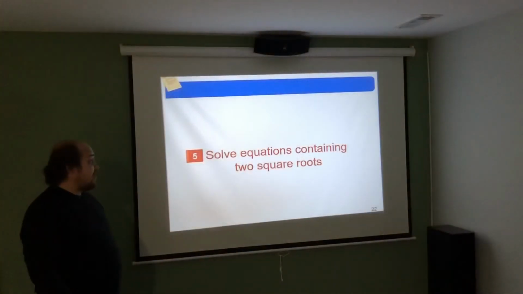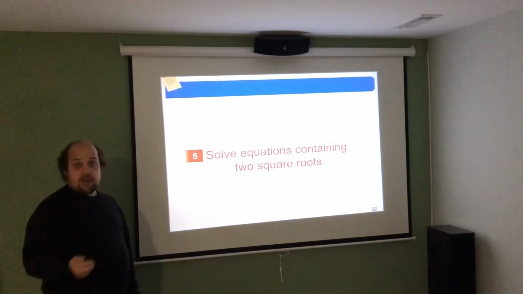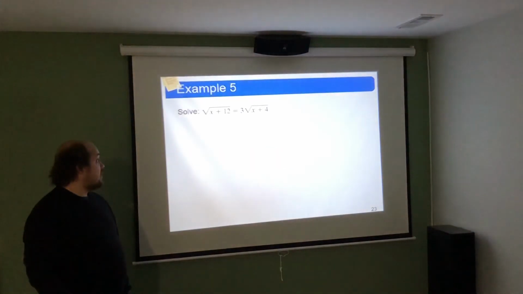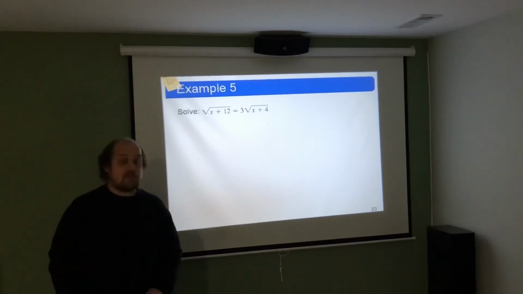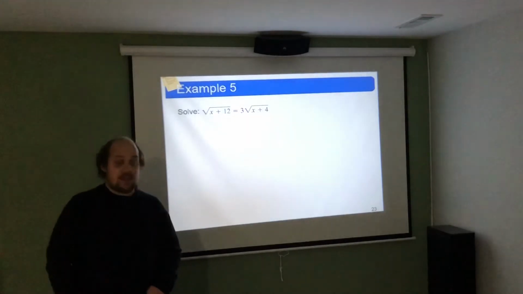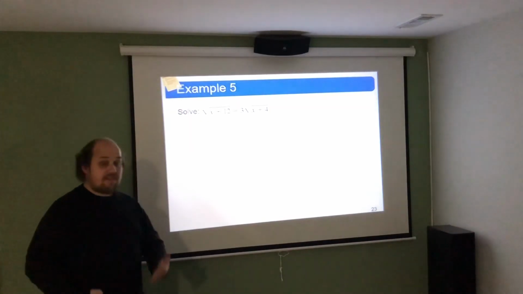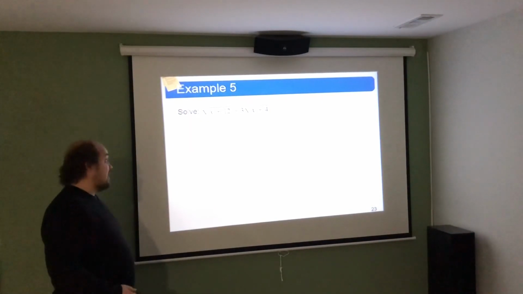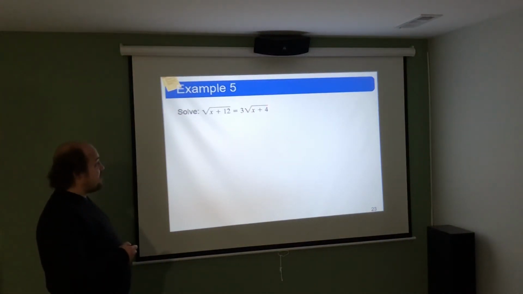When we solve equations containing two square roots, we want to get one square root isolated on one side of the equation and the other on the other side. So in this case, we have a root on the left, we have a root on the right. This 3 outside isn't ideal, but at least it's being multiplied, not added or subtracted. If it was added or subtracted, it would create new roots in middle terms, and I'd have to go another level deep in order to solve it. In this case, I just have to be aware that when I square this side, it's going to get rid of this root, but that 3 is also going to be squared to turn that 3 into a 9.